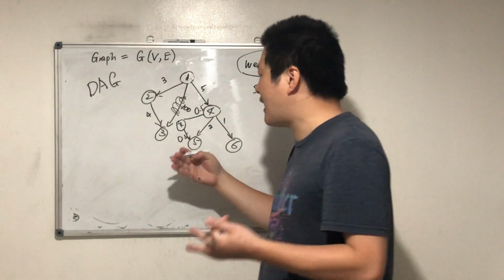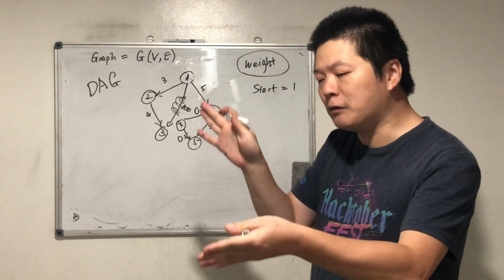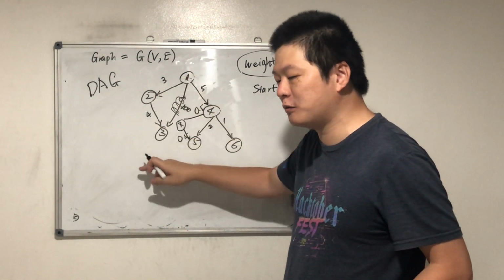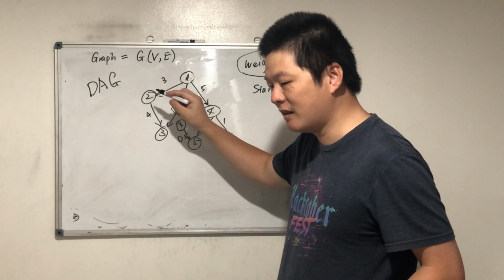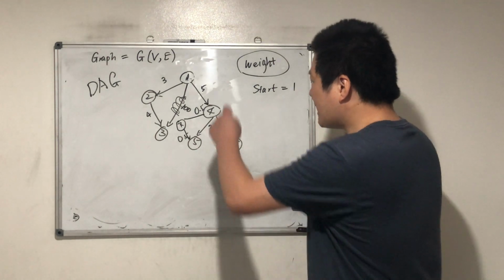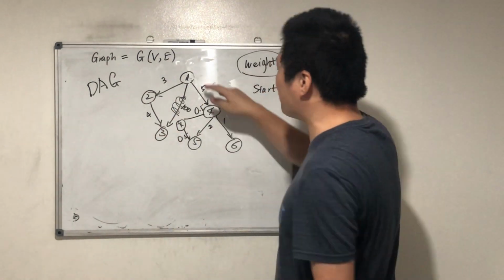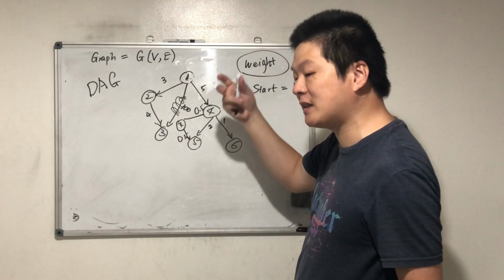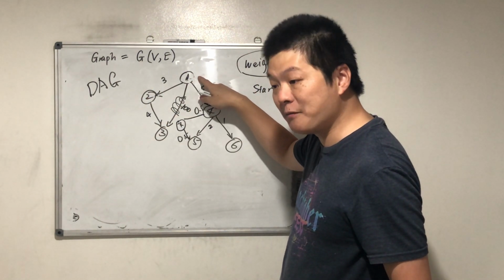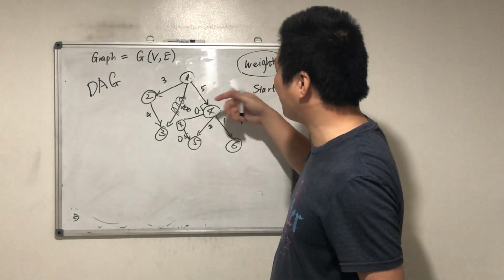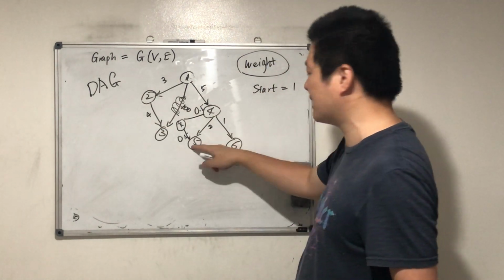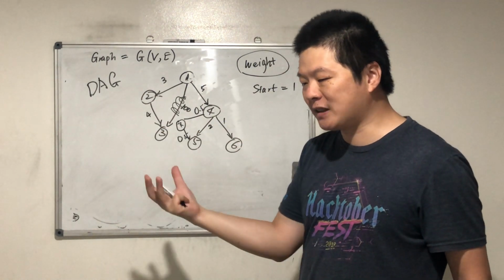Okay, so given a DAG graph, we want to find out the shortest distance between any two nodes, vertices. So today we'll talk about this problem. It is important to know that if I want to give it a start, I want to find out the maximum unit to travel to all the nodes from 1. We can visualize it as the shortest distance between 1 and every other node, and then we find the maximum.